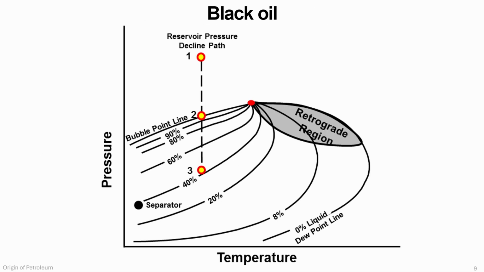A black oil reservoir starts with an initial pressure much higher than the bubble point pressure. When the pressure is above the bubble point, the oil is in an undersaturated state, meaning it can still dissolve more gas. When pressure falls to the bubble point, the first gas bubble appears. Below this point, gas begins to come out of solution, and the reservoir becomes saturated. In black oil systems, a large fraction of the hydrocarbon is recovered as liquid oil at the surface.